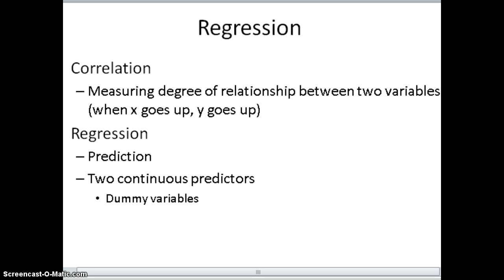Regression is always conducted with continuous data. However, you can convert non-continuous data to continuous data using dummy variables. I won't get into the specifics of dummy variable coding. It's described in the book, and it may be on your exam. But for all intents and purposes, just know that regression is computed with continuous data. The dummy variables may be on the exam, but I probably won't make you get into the specifics of it, and maybe just ask you what they are.